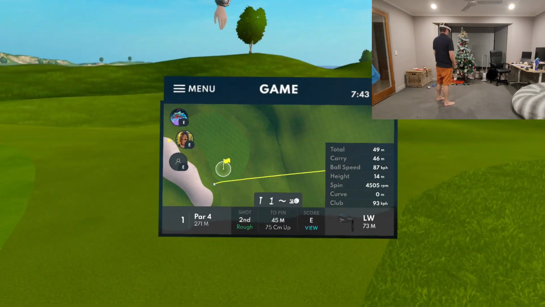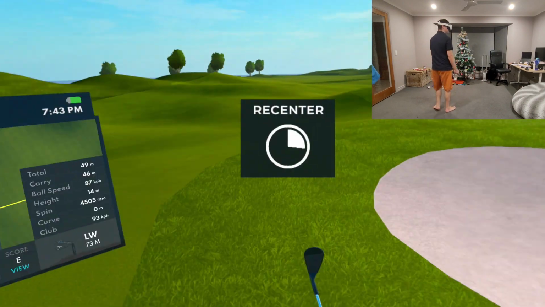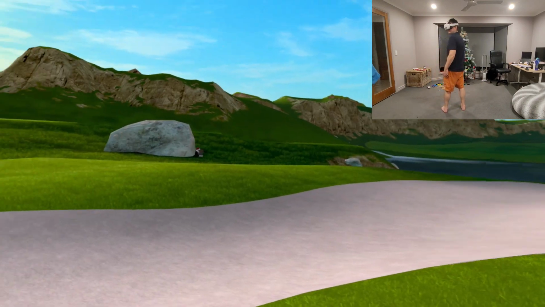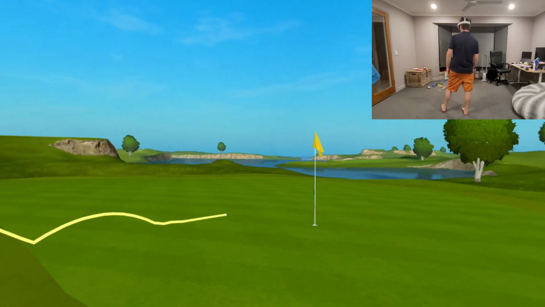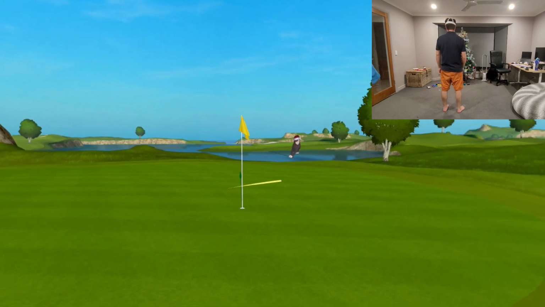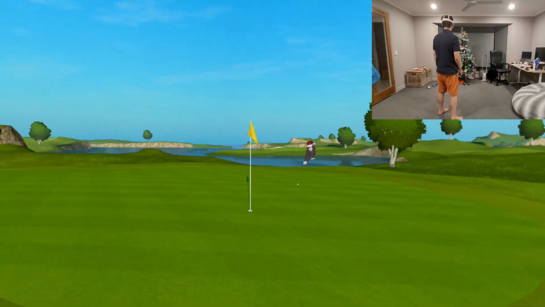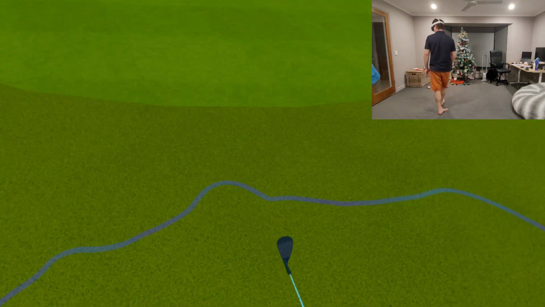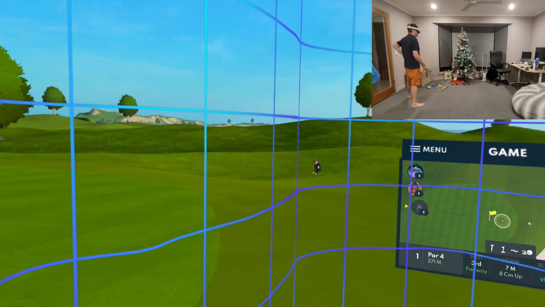Let's see, you got 35 yards, 3.5 feet up. It's a nice little chip up there. Oh wow, that's a good one. Oh, perfect. That shot settles nicely. That's a good way. Thank you. Bit of a putt. Okay, it's your go.